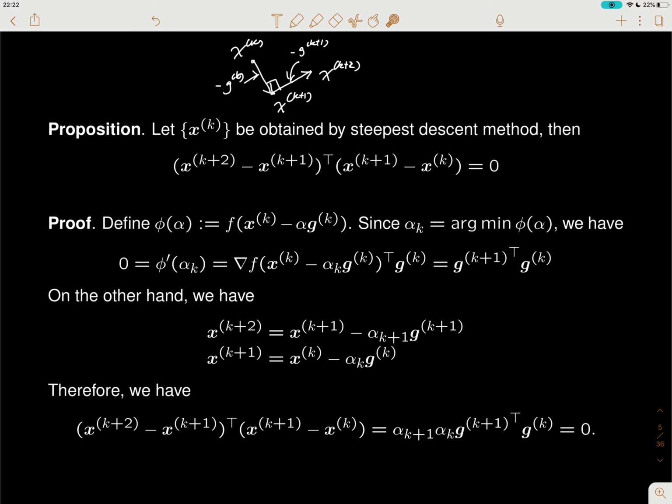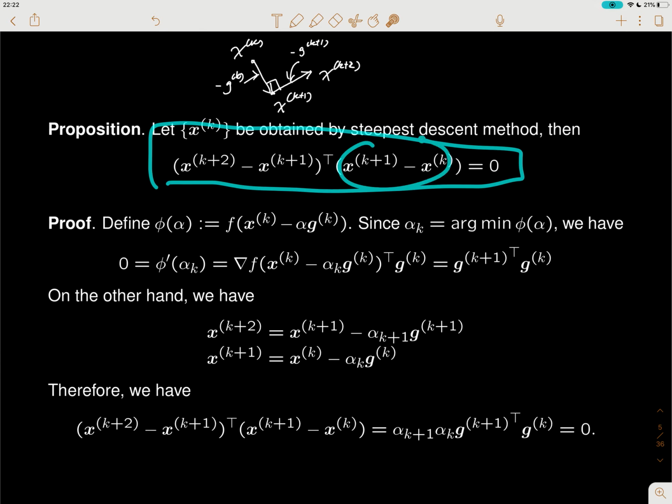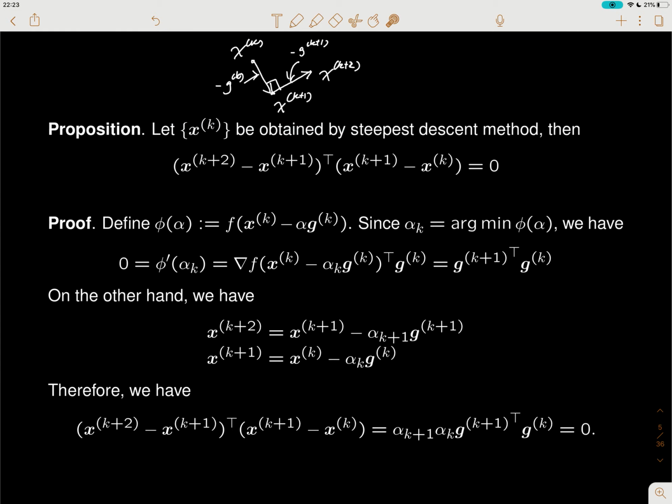Once we have this, we already got the key. To show this quantity is very easy, because according to the update rule, xk plus 1 is equal to xk minus alpha k gk. Right, this is our gradient descent update. So xk plus 1 minus xk will be negative alpha k gk. And similarly, xk plus 2 minus xk plus 1 will be negative alpha k plus 1 gk plus 1.